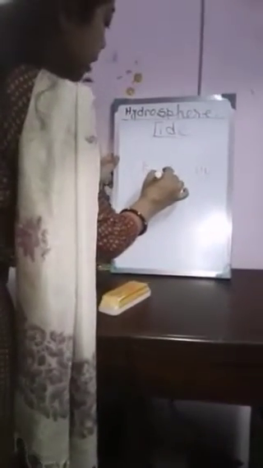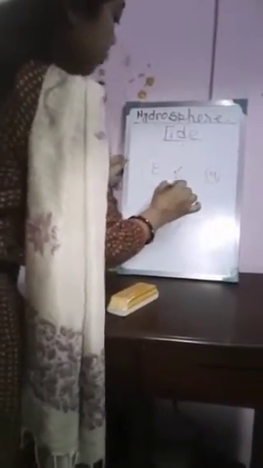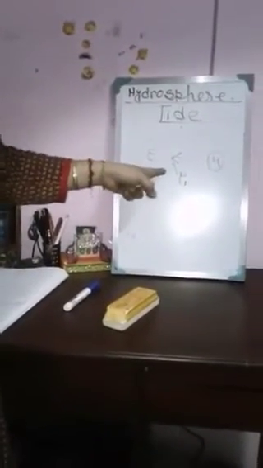Now if I draw, suppose this is earth and this is moon. This part of the earth is P1. This P1 side of the earth will receive the direct gravitational attraction of the moon, and there the water level will rise up or swell up, and it will cause a high tide, that is called the primary high tide.